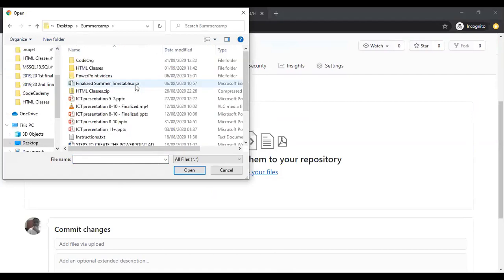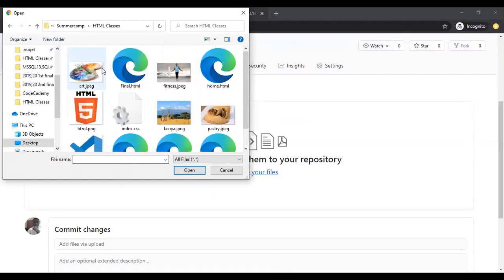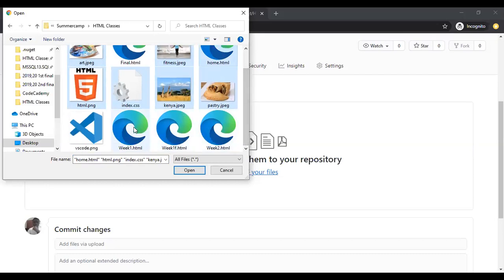Okay, good. This is it, HTML classes. We'll upload our pictures, our CSS, home.html, and week1.html. We have pictures in our web pages, so we need to upload all the pictures.